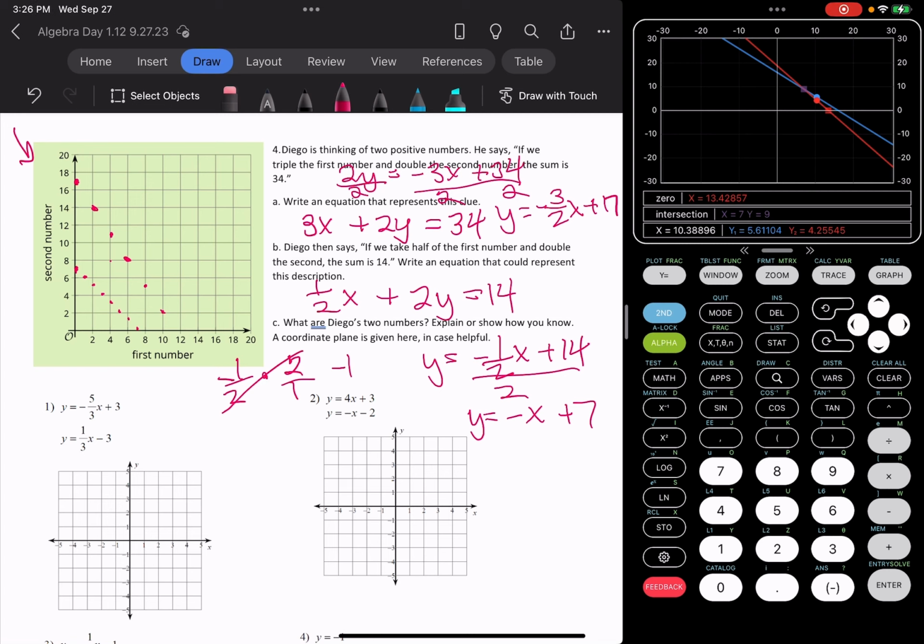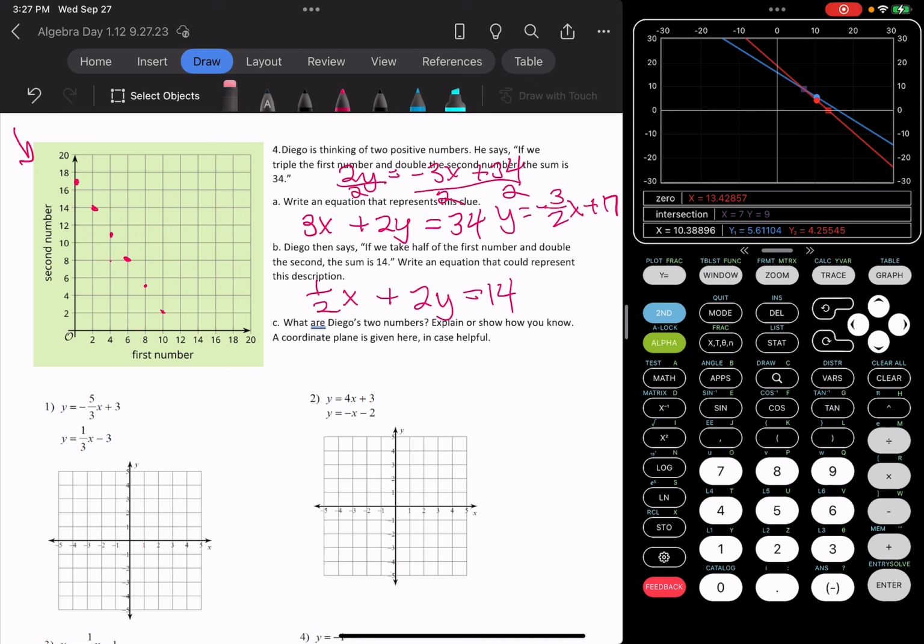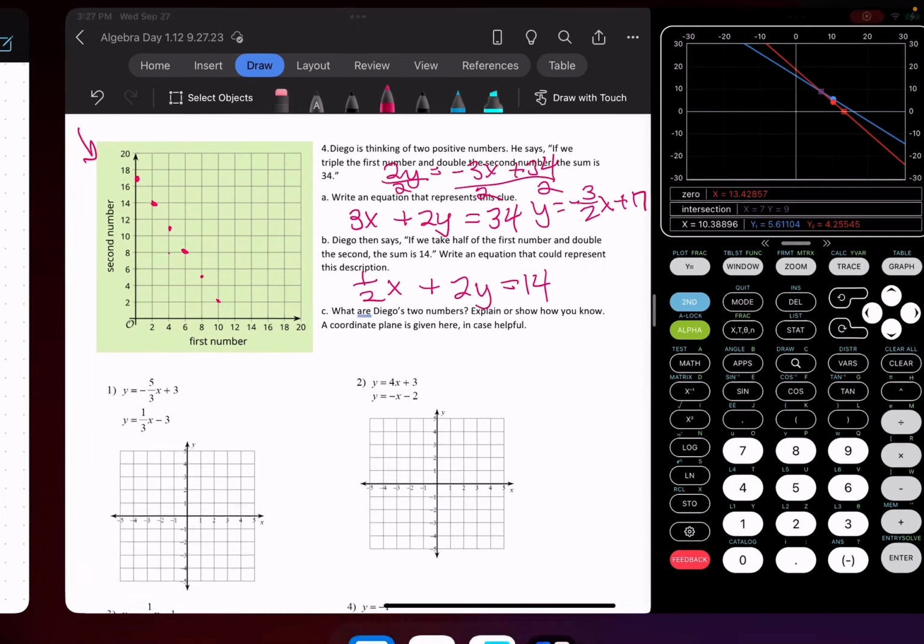Okay, so this is a learning example because I made a mistake. Let's go back. All right. Rewind. Okay, this is also why you need to show your work. My first equation's good. Second equation, I messed it up. So let's take a look at it. See, again, this is why we show our work. So the second equation says 1/2 x plus 2y equals 14.